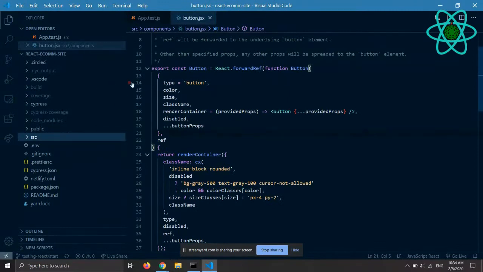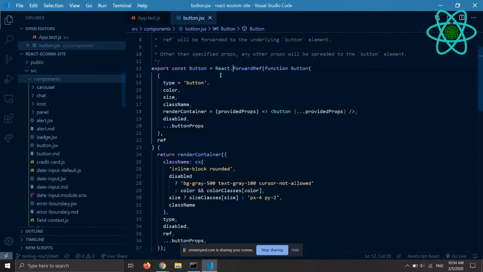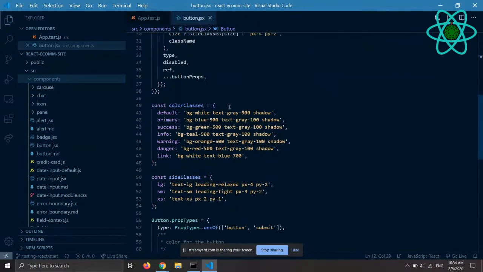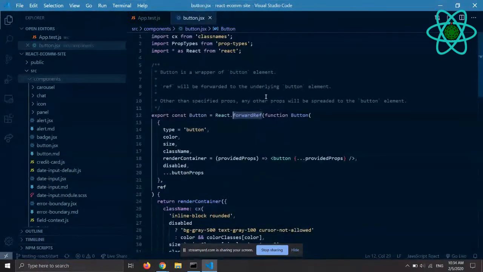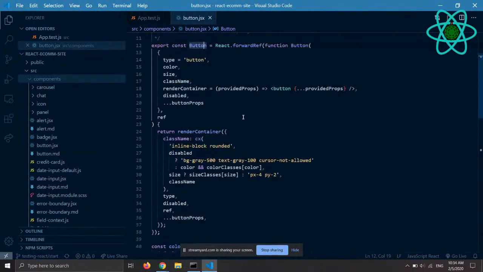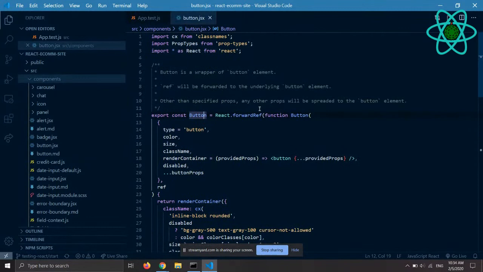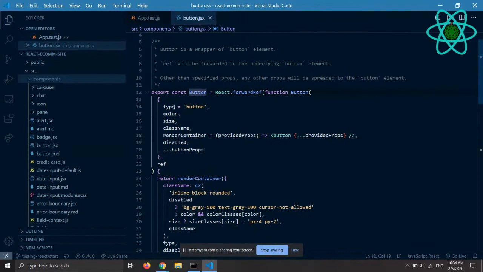Now we are going to write our first test. I'm going to write a test for my button component. I believe your app should also have a button component. The button component here doesn't do much. Maybe there's quite a bit of code here, but eventually the goal of this button component is to render a button element in your DOM, applying the correct CSS class. There's not much logic here. So we're going to create a test for this button component.